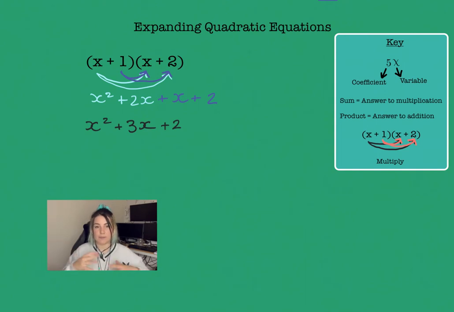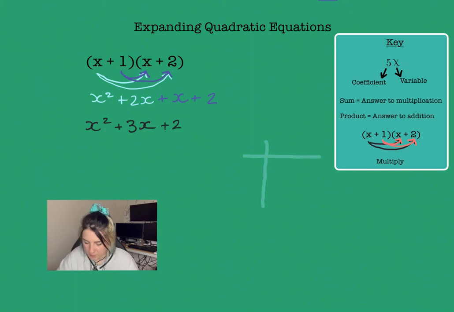So once we've expanded that first equation, we've started off with x plus 1 in the first bracket and x plus 2 in the second bracket. Once we've expanded it and grouped everything together, simplified it back down, we've ended up with x squared plus 3x plus 2. Now again, I've done that by drawing lines. Some people find it much easier to use a grid method. So I'll just quickly show you that now.